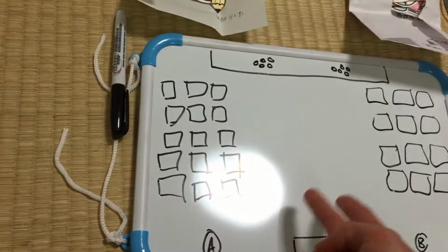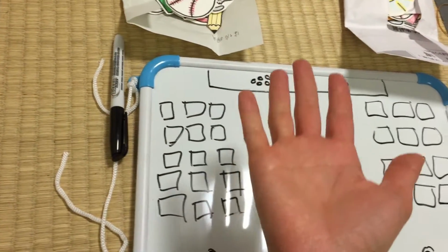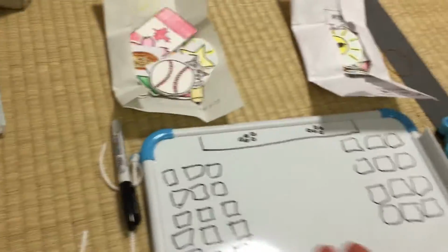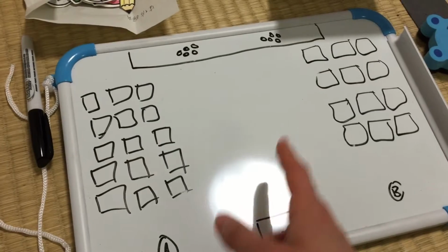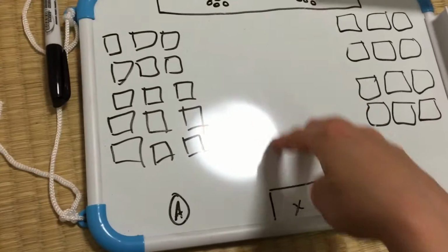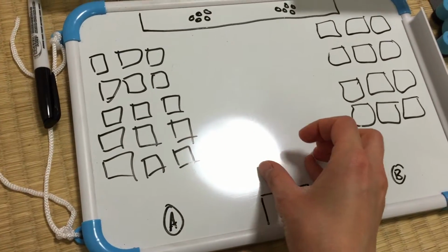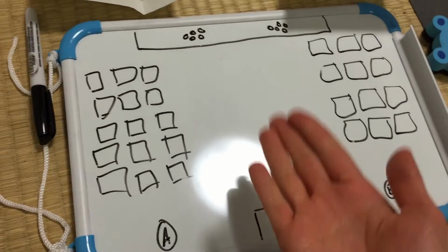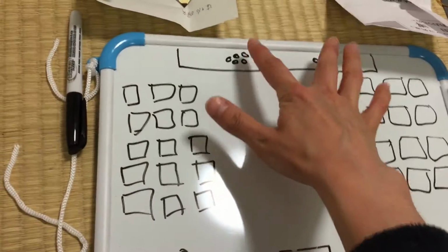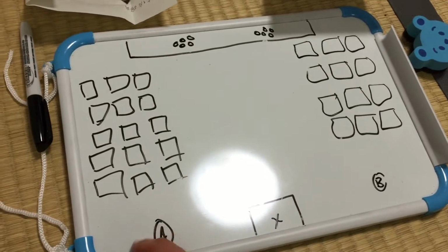If they come at a tie, if I see them both coming at the same time, I close my eyes so that I can feel better who comes first. And if they tie, I get them to play rock, paper, scissors, and the winner gets the point. After the first students go, they return to their desks, and the next students come up and say, what would you like? And I say, okay, pizza, please. They run, grab their pizza and run back, and they give me the pizza, and I say, okay, good, point.